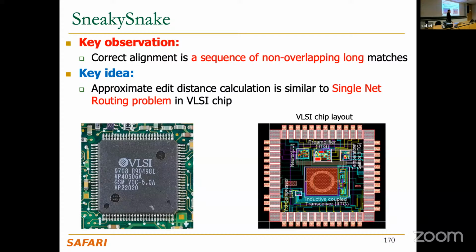One of the ways of doing single net routing is this: you give a signal from here, and what are the ways you can take in the chip to get the signal out from one of these regions? But there are going to be obstacles in your chip, so how can you take a minimum number of obstacles so that you can give the signal over here and take the output from over there? This is one way of routing the signal, and it's somewhat similar to identifying the similarities between a pair of signals.